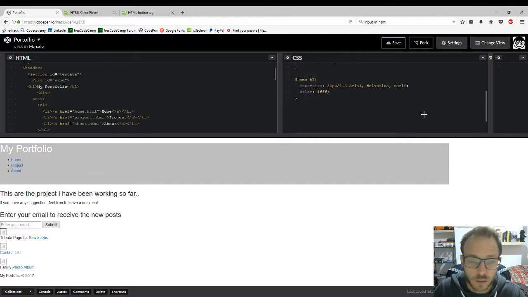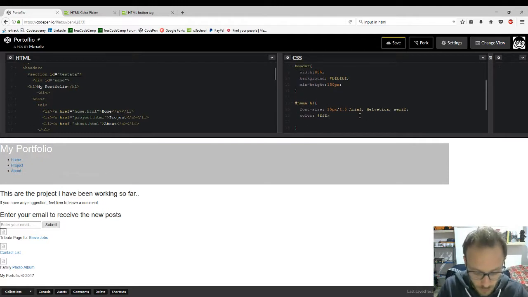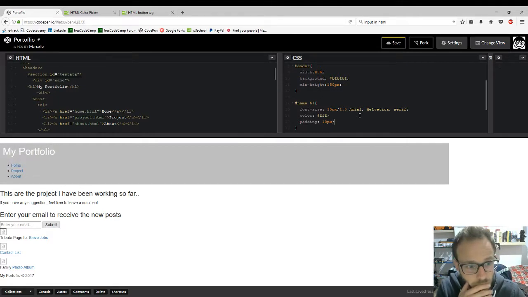And I want the padding being 10 pixel. Why does it take so long?